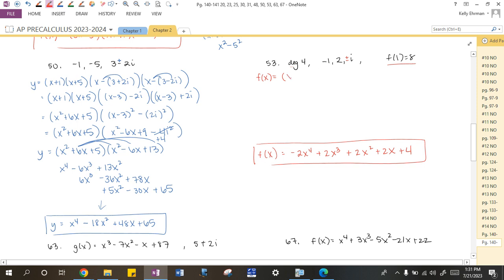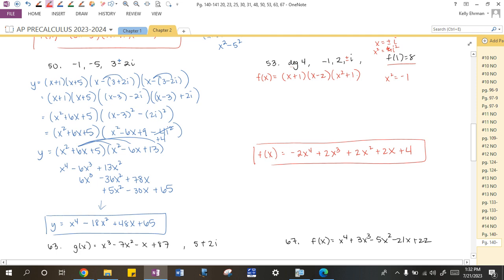That means the factors must have been x plus 1, x minus 2, and if plus or minus i is a zero, that came from x squared plus 1. Or if that's confusing, remember you can always do this. Set x equal to your zero, square both sides. No, sorry, the plus or minus wouldn't be there. You squared both sides. x squared equals negative 1. x squared plus 1 is the factor.